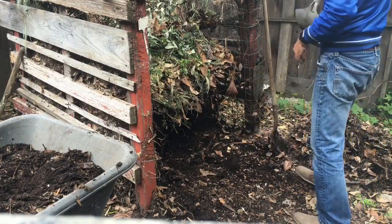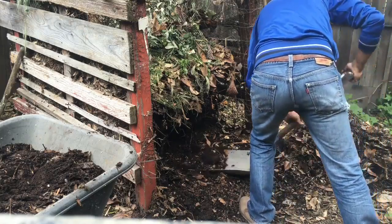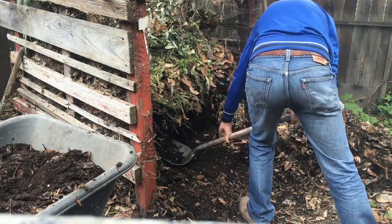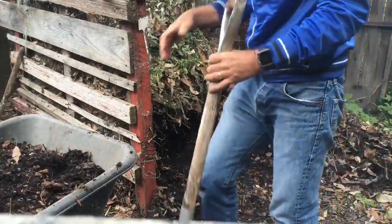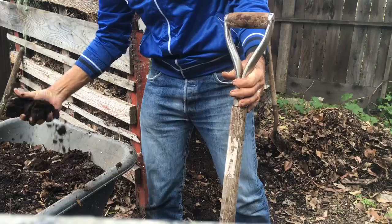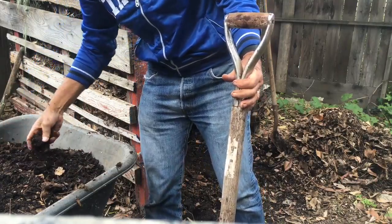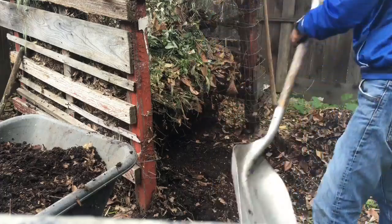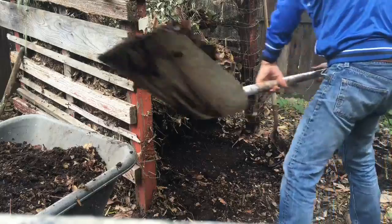It's the center of the pile where things really get heated up — it stays nice and moist down there. Look at that. Beautiful. That's been eaten very well by the worms, and the worms have left it because there's nothing left for them to do down here. Incidentally, if the worms can eat it and not die, then your soil is not dangerous — it's not a toxic waste.